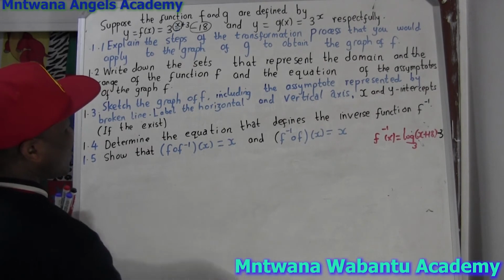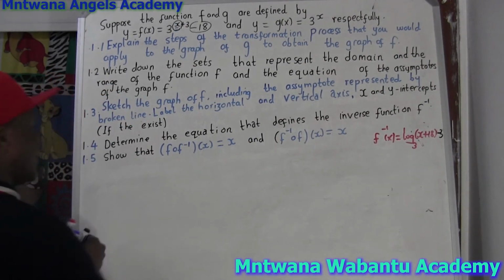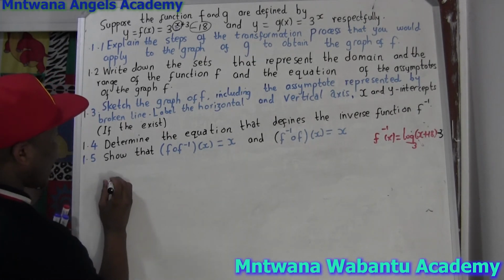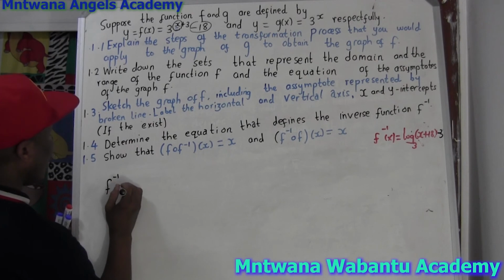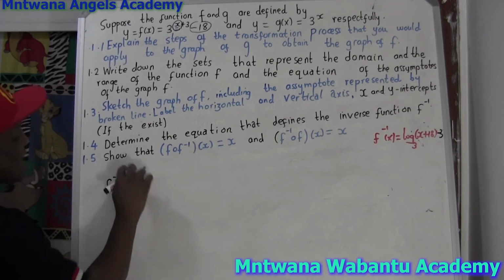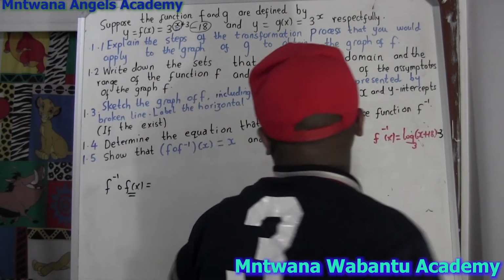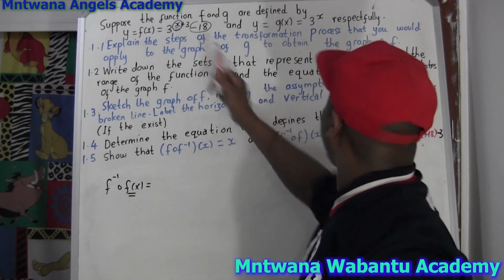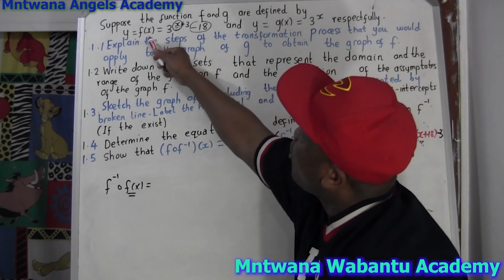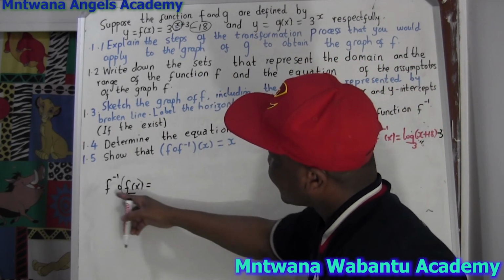Okay, so now you see the f function is inside the inverse. So what is the inverse? Our inverse is that. So we want to get f inverse of f. What does that mean? It means the function must come inside the inverse. So these are inverse. This is a function here, so it must come in the position of x. We take all this function, because the function is inside. You see, it's inside the f.